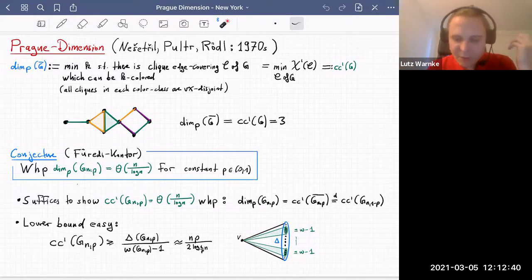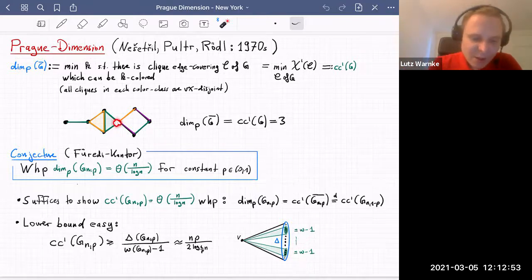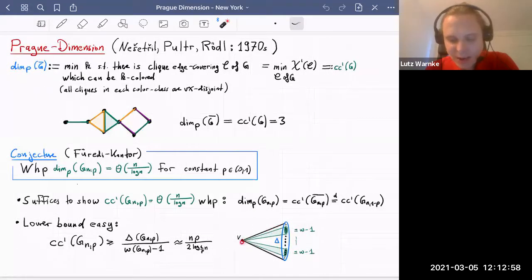Okay, and moreover, assume that we also have some bound on the maximum clique, say omega. Okay, so we think about the graph where the maximum degree is delta and the maximum clique size is at most omega, right? So then very similar to up here, well, how many cliques are there which contain this vertex v? Well, in any possible clique edge covering, because the maximum clique size is omega, any clique that you put down, like this one here, can use up at most omega minus 1 vertices in your neighborhood.